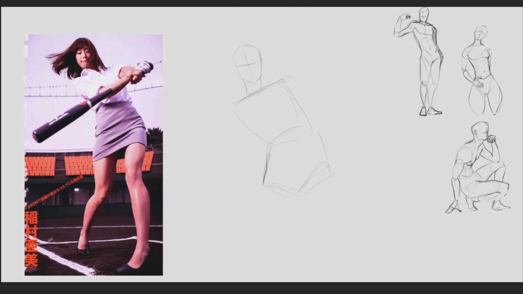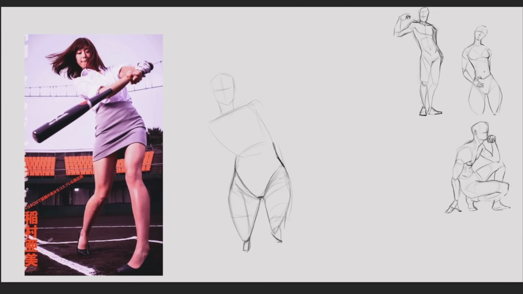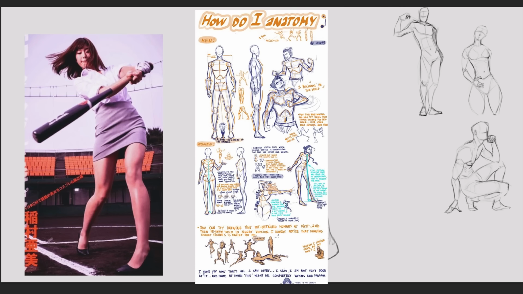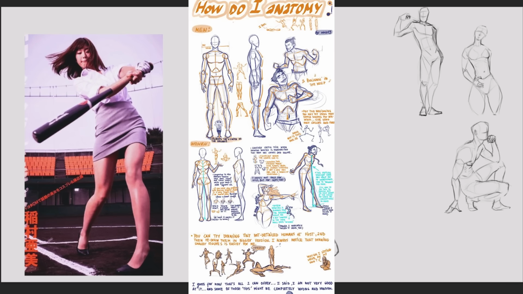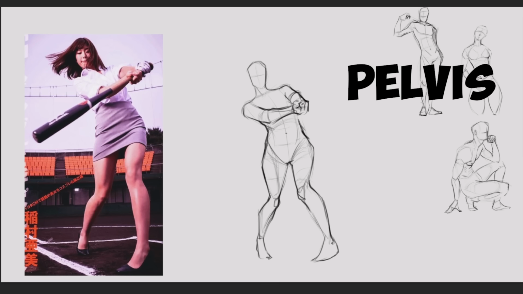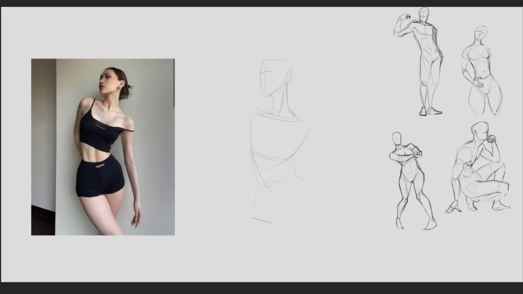If you're just starting out the way I did and trying to learn to draw, you probably have the same problem I had when I first started drawing, which is I look at a reference or other artists' artwork and all I saw was complexity. Eyes, nose, mouth, chest, arms, legs, pelvis, all the lumps and bumps, and all of it felt overwhelming. Of course, I wanted to give up. Who wouldn't? But just like understanding how to read, we have to practice.